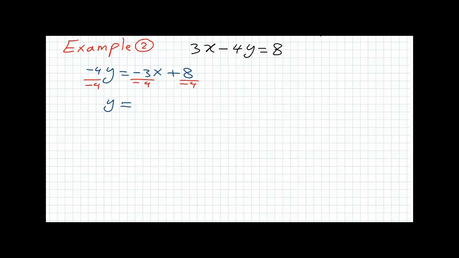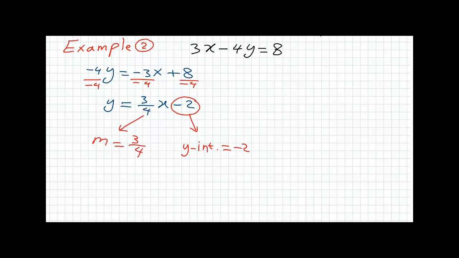Draw the graph of the line 3x minus 4y equals 8. So first we will solve this equation for y. Negative 4y equals negative 3x plus 8. Dividing by negative 4, we will have y equals positive 3 over 4 x minus 2. From this equation, we can say that the slope m is equal to 3 over 4, and it is in fraction form, and also the y-intercept equals negative 2. By providing these two pieces of information, we can draw our line.